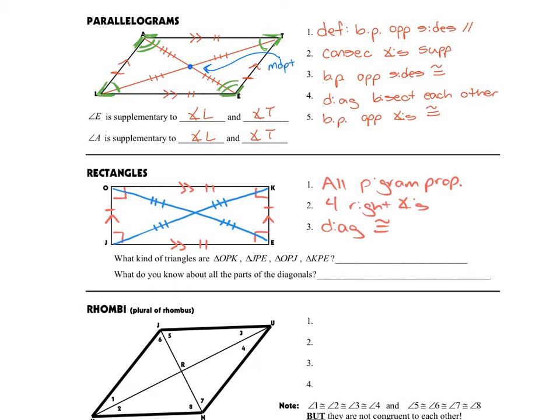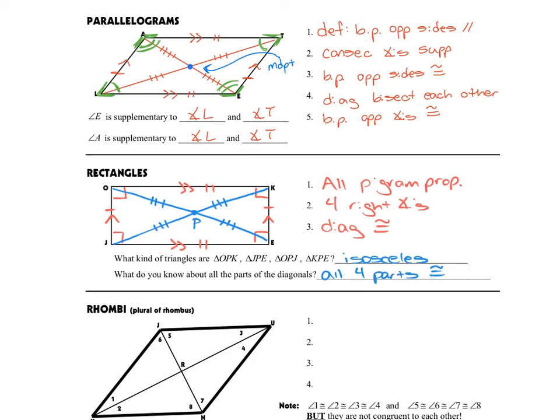Now, the next thing that I want you to notice with the fact that all these are congruent goes to our question right here. What kind of triangles do we get? Now, I've got this letter P in all of these, and that P we can label in our picture is going to be this point of intersection right there. So if we look at those triangles and we look at the markings, what we should be able to notice is that all of those triangles turn out to be isosceles. Okay. And we already marked it in our picture. The other question, what do you know about the parts of the diagonals, is that we're going to indicate that all 4 parts are congruent.